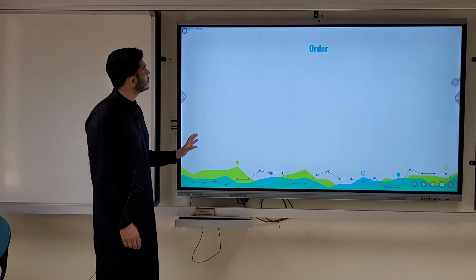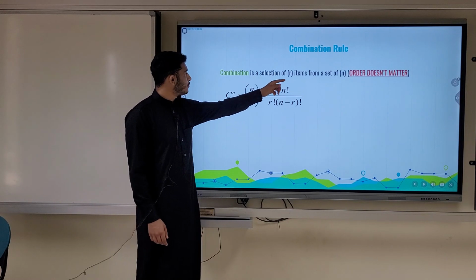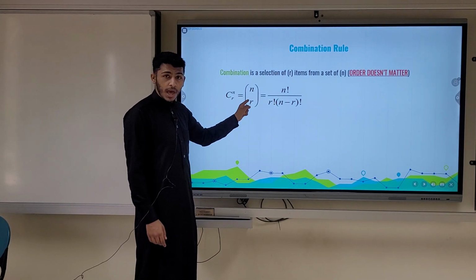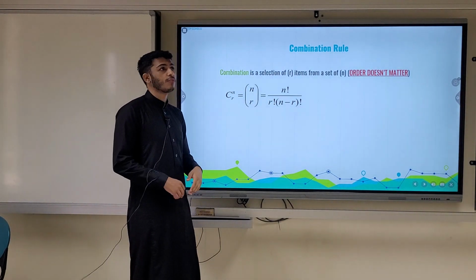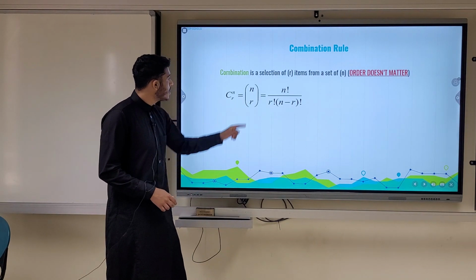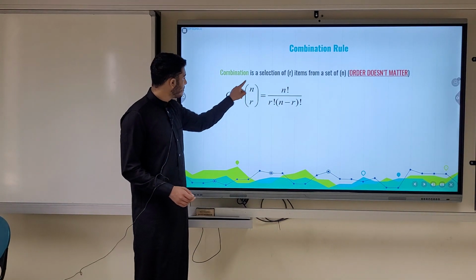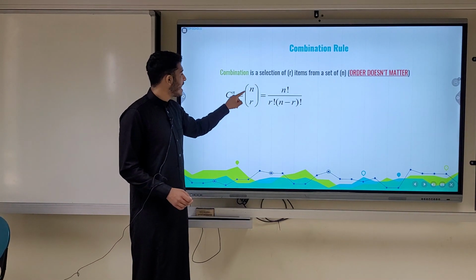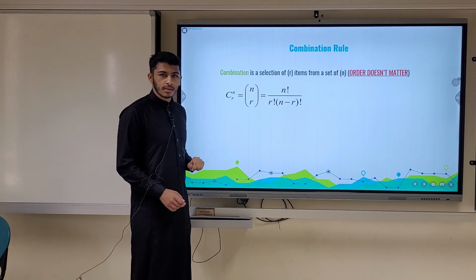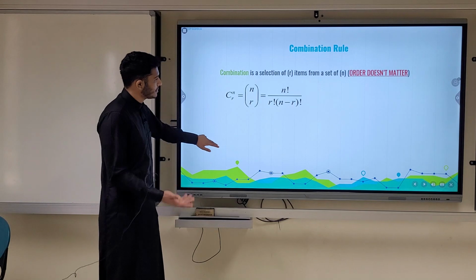As we can see here, N is the number of items we have in the set. So maybe you have a set of 140 products, for example. We want to choose 5 from them. So the 5 denotes the R, the number that we want to choose. This expression is sometimes read as N choose R. It has choose in it, so you're going to be choosing from it.